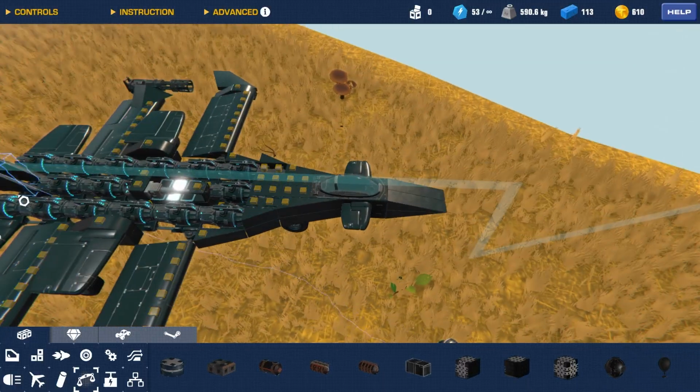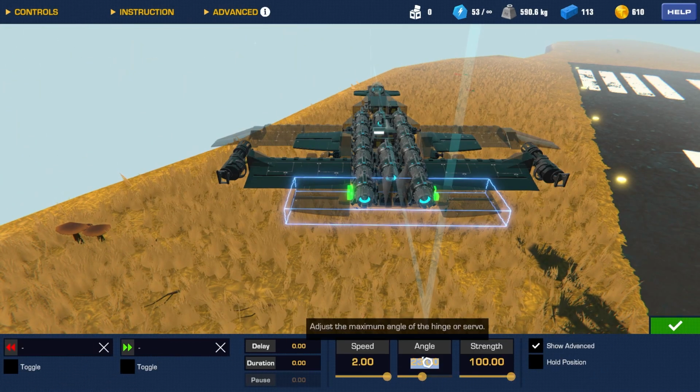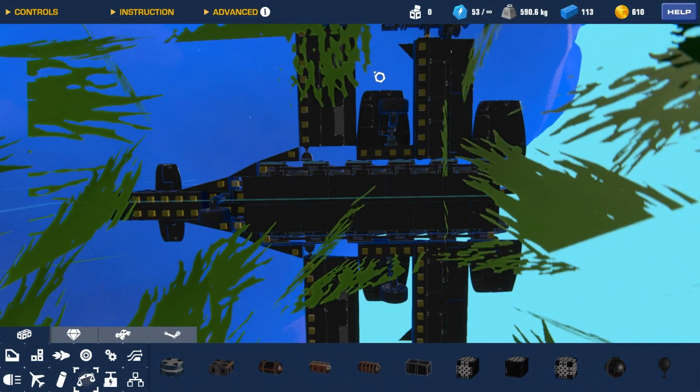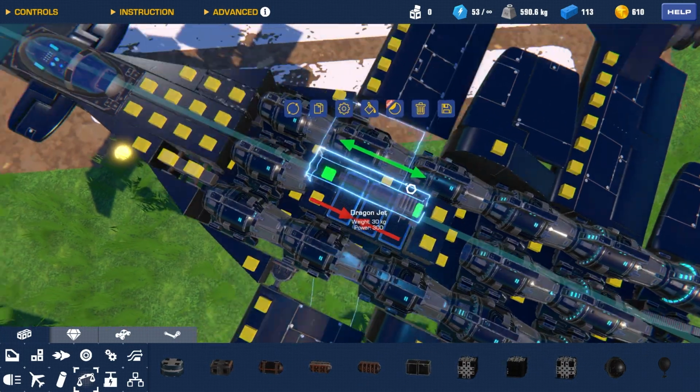Okay, so I'm gonna switch these back because I just don't like flying with that. I'm going to increase the angle to about 45 because I'm not trying to make air brakes. And so I forgot missiles. Literally forgot to add them, so no showcase yet. But we do need to find somewhere that we can slap missiles in.